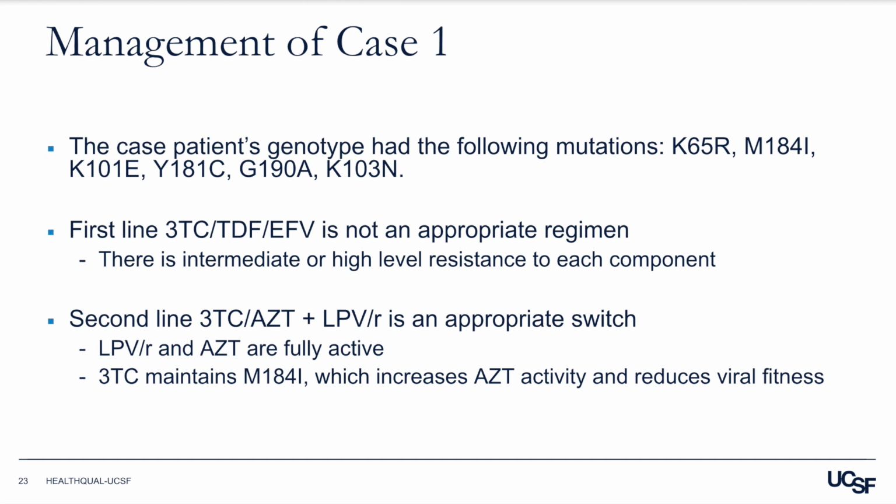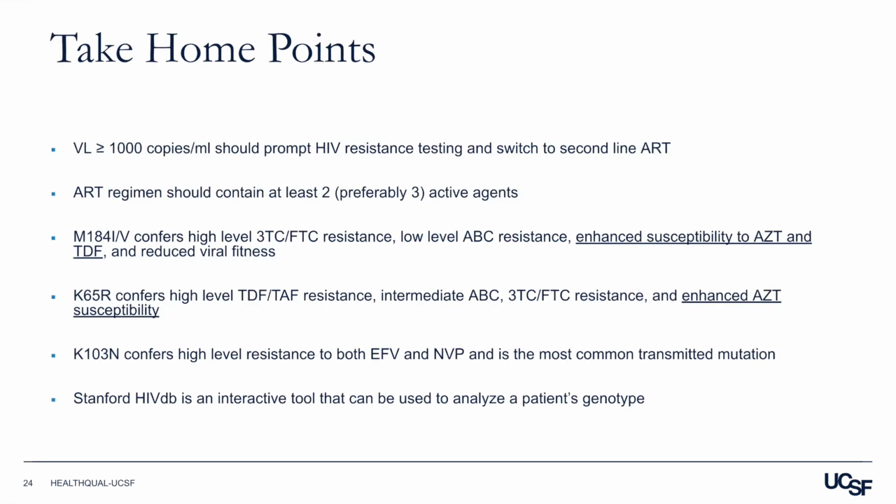And then you're still giving that lamivudine, which actually maintains the M184I, which is a good thing in this case, because like we talked about, there are some unintentional benefits for us as the patients with the M184I or V: the increased AZT activity and the reduced viral fitness, so less viral replication.